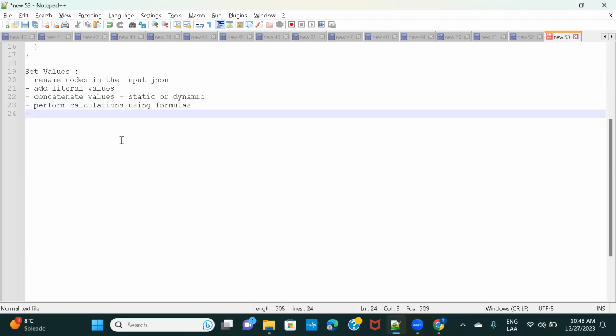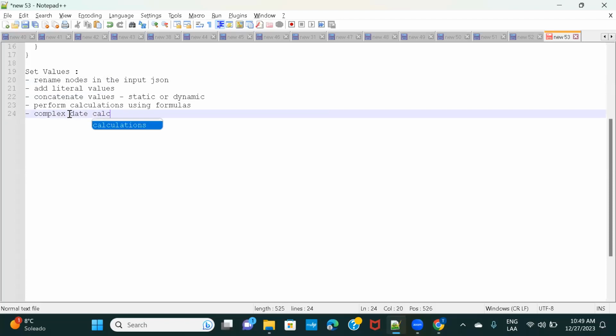For example, when concatenating two values, wherever you are using a dynamic value, you have to use that merge syntax. You remember this, right? Percentage. So we have to use that merge syntax whenever you are using a dynamic value. It can also perform, for example, complex date calculations.